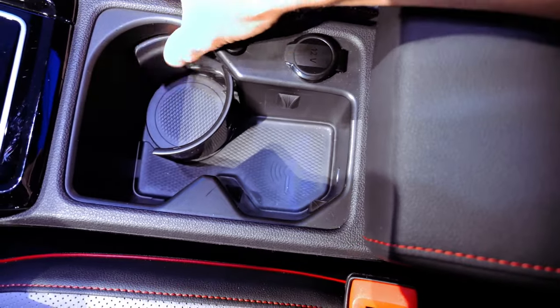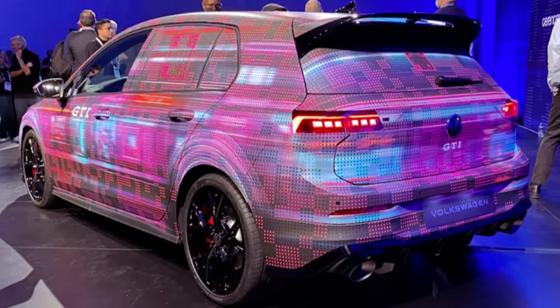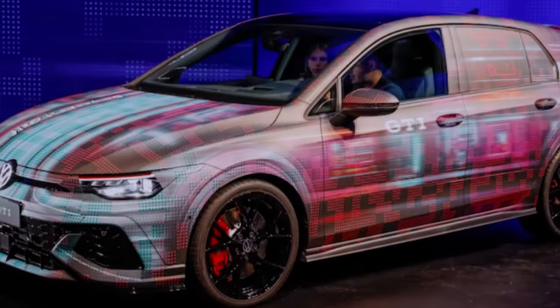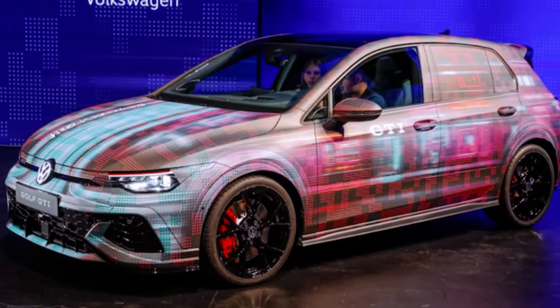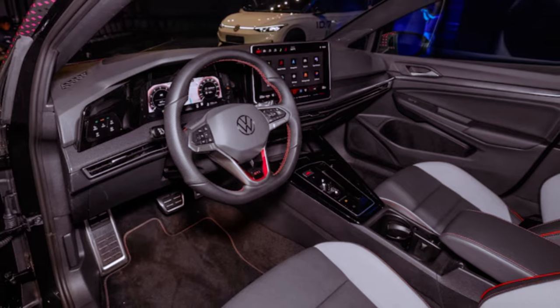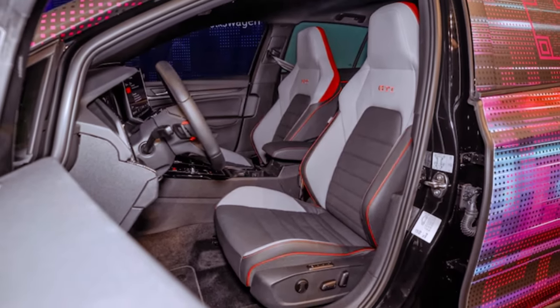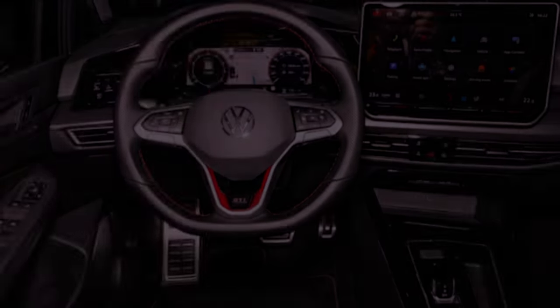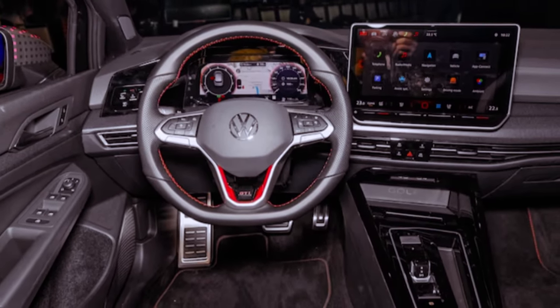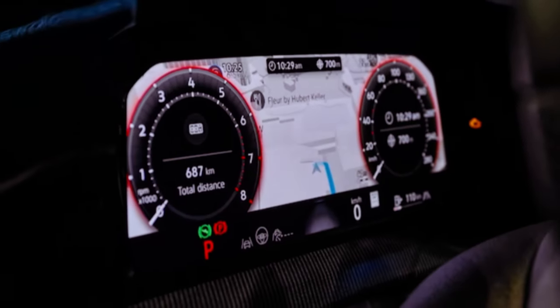Interior changes are more significant, featuring a redesigned central touchscreen that now resembles a tablet-like attachment standing proud of the dashboard. Volkswagen has addressed user feedback by replacing the current GTI's touch-sensitive steering wheel controls with physical buttons, eliminating accidental activations. The volume and temperature controls retain their slider-type, touch-sensitive design, with added space below for user comfort during operation.